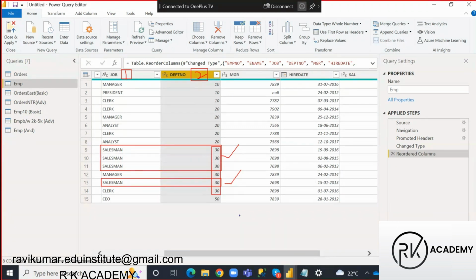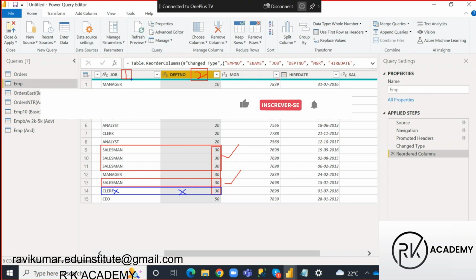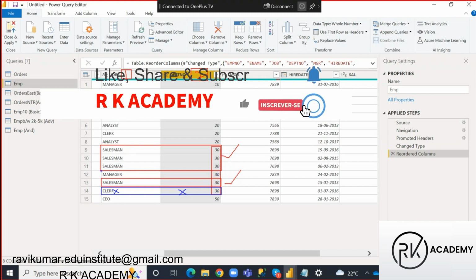Then what about others? Here also one condition is passing, right? But it is not bringing this row. Why? Here the job condition is failing. The first condition is failing. Here I have department number 30, but it didn't pull this row. Why? Job equal to manager is failing.